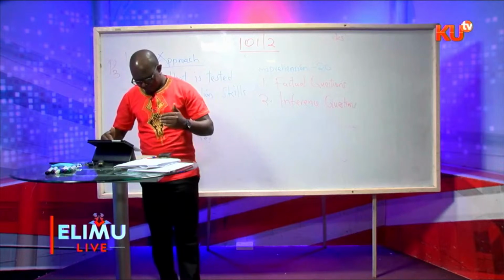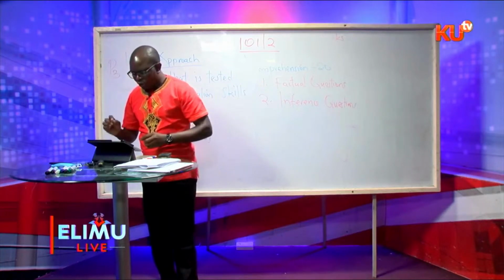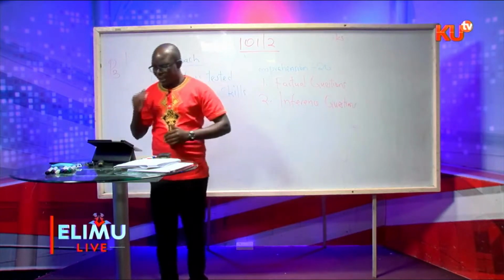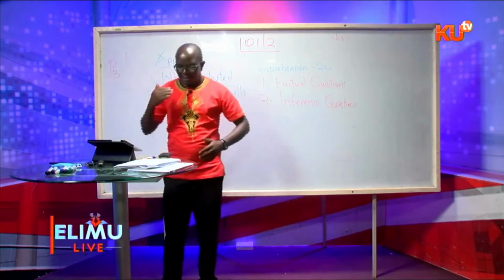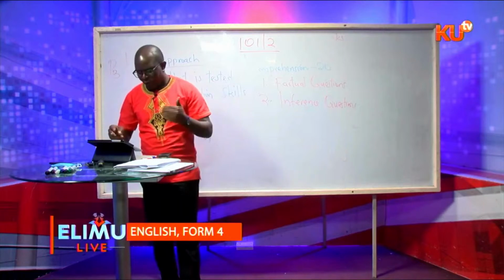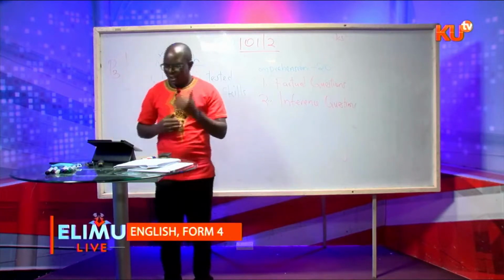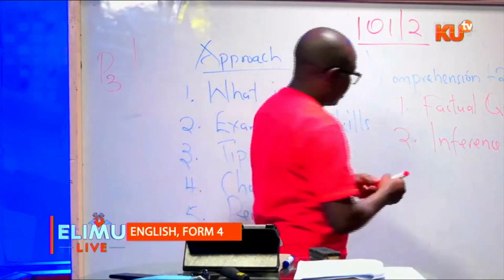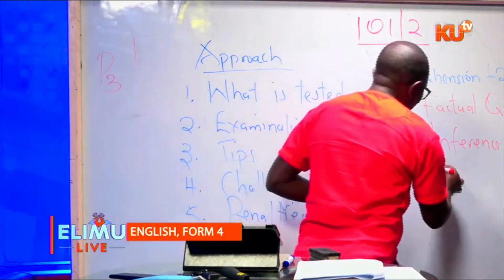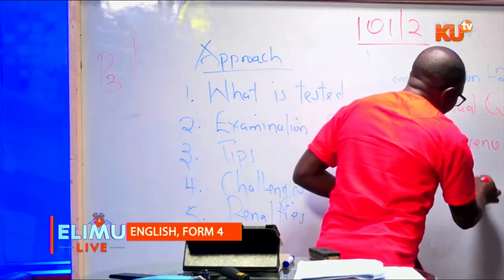So again, these are questions that require the student to make judgment. You're supposed to make judgment on ideas that have been presented. It's beginning with why, so you're supposed to make judgment and give a reason as to why that is happening. Then question 3, which is also usually tricky to students, is the summary question.